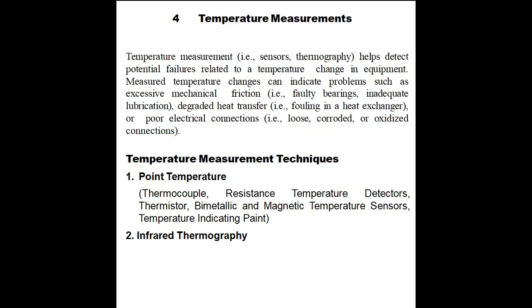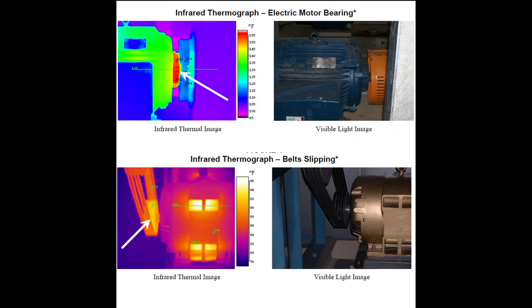Similarly, if there is a problem in the heat exchanger, you can check the temperature and change the settings of the heat exchanger, or change any part. Similarly, in electrical connections, if there is overheating, you can check the temperature and change the part or change the setting of the part. So these are very important tools to check the temperature, and you can take corrective actions according to the readings you get from these tools.